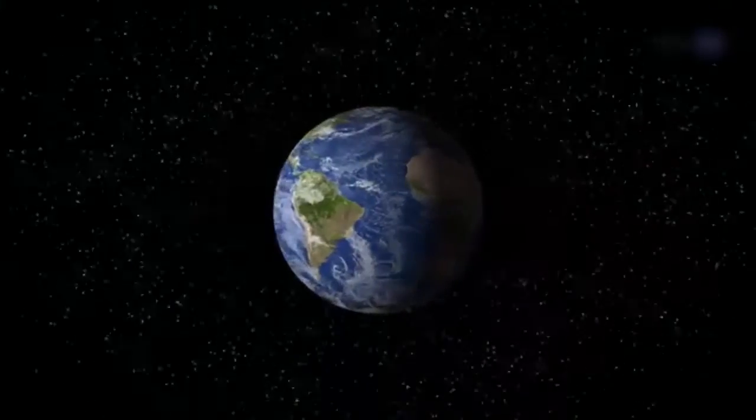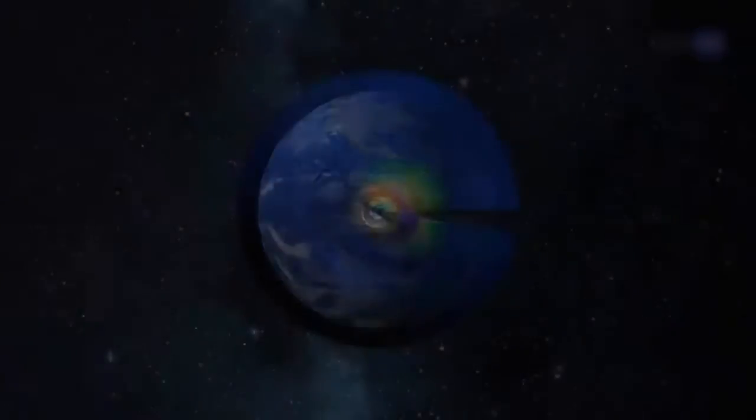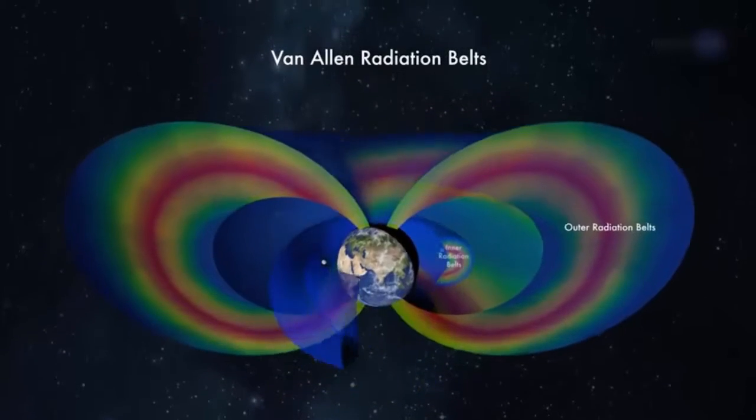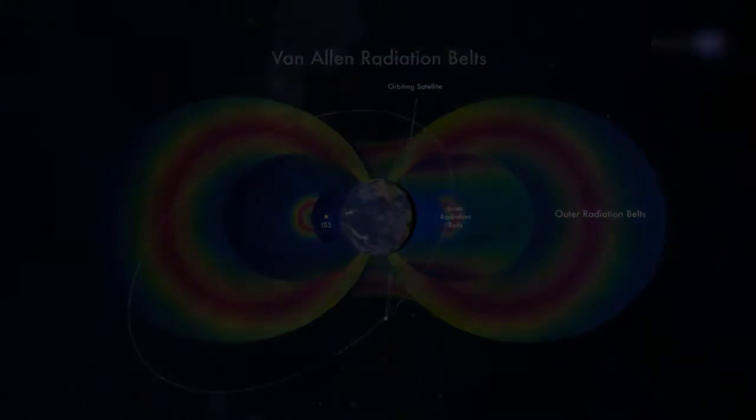Earth is surrounded by electrons that can be disruptive to our technology. A population of high-energy electrons inhabits the Van Allen radiation belts high above Earth. While these electrons pose no danger to humans on Earth's surface, where we are protected by the atmosphere, they have been blamed for many spacecraft failures. Electron swarms can penetrate and electrify the hulls of satellites and short-circuit sensitive electronics. Avoiding them is a good idea.